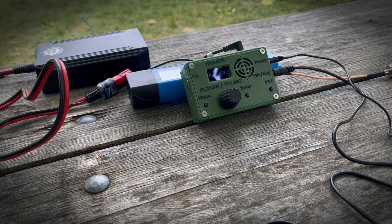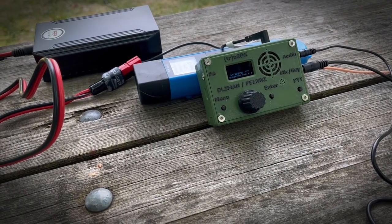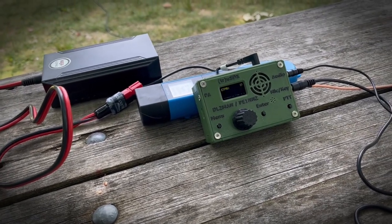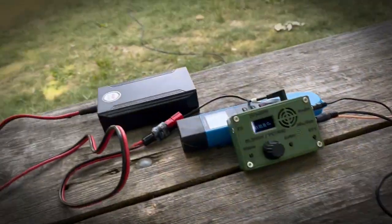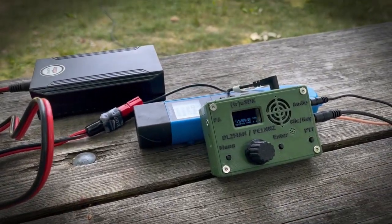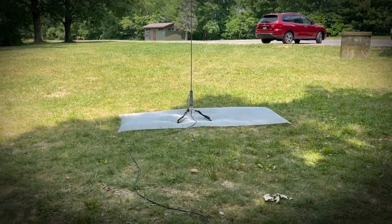So I just called CQ. I got a couple of folks in there: N4SAX and W5WMQ. I'm pretty impressed. The audio is impossible to use on this speaker — I don't know if I'm doing something wrong. But I did just get two contacts, and I'm spotted on the spotting page: W5WMQ and N4SAX — I'm pretty familiar with that one. This system does work. I can't really see the signal reports yet, but I'm pretty impressed. This whole setup here is pretty awesome.